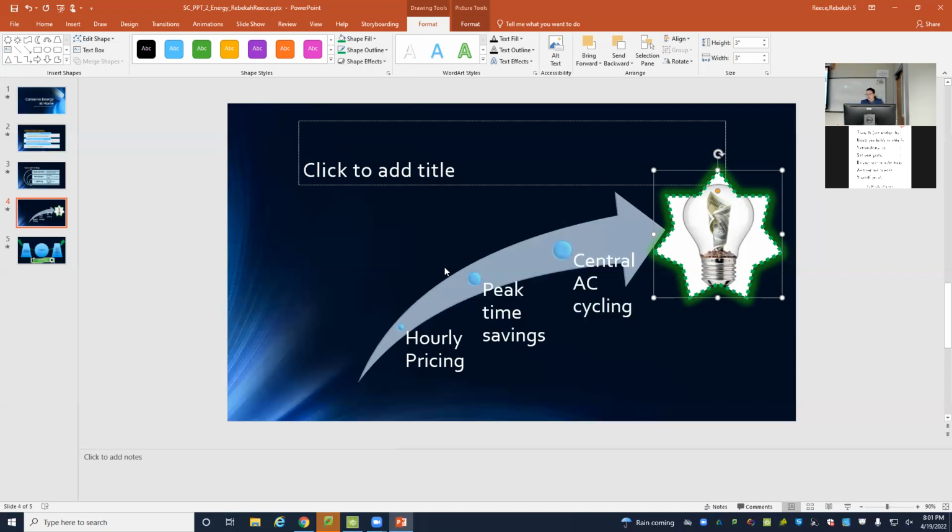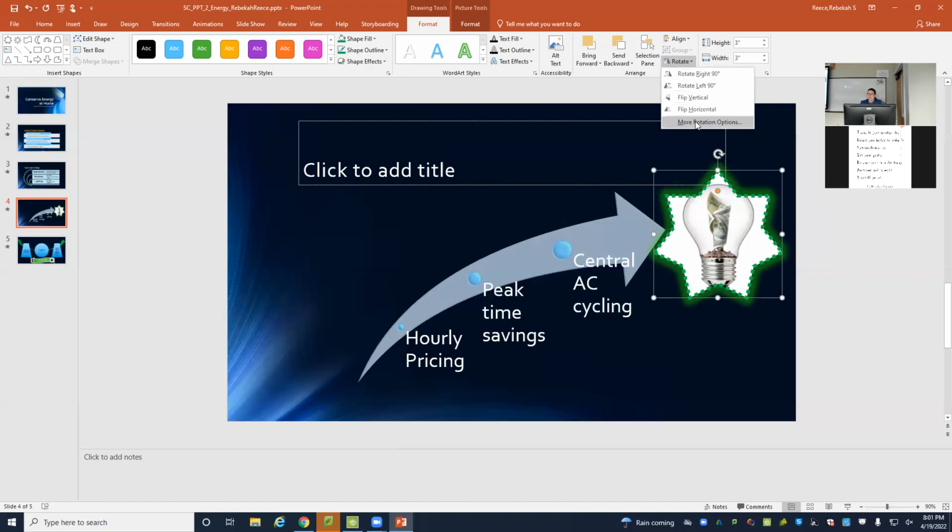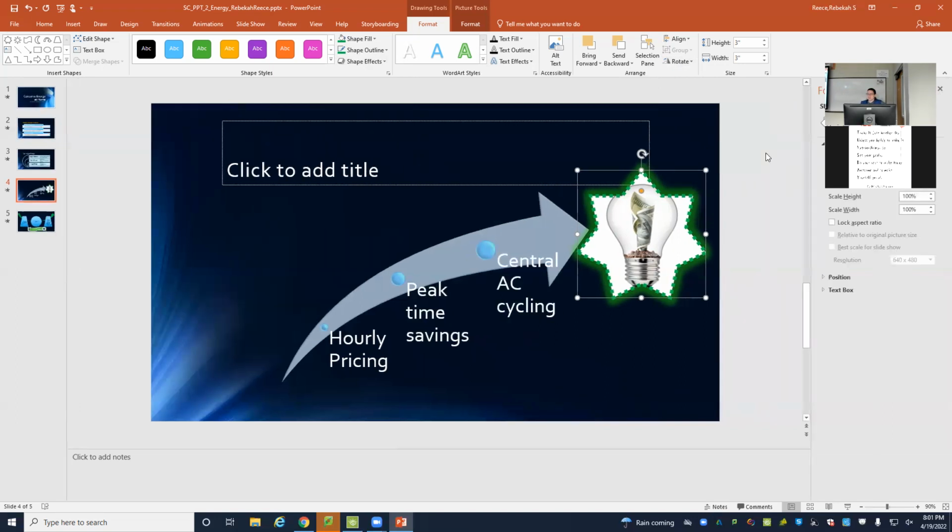We are going to rotate this. So we're going to click here on our rotate arrow, and you can see you can rotate it vertically or flip it, but we want to rotate it to an exact number. So we're going to click the more rotation options.